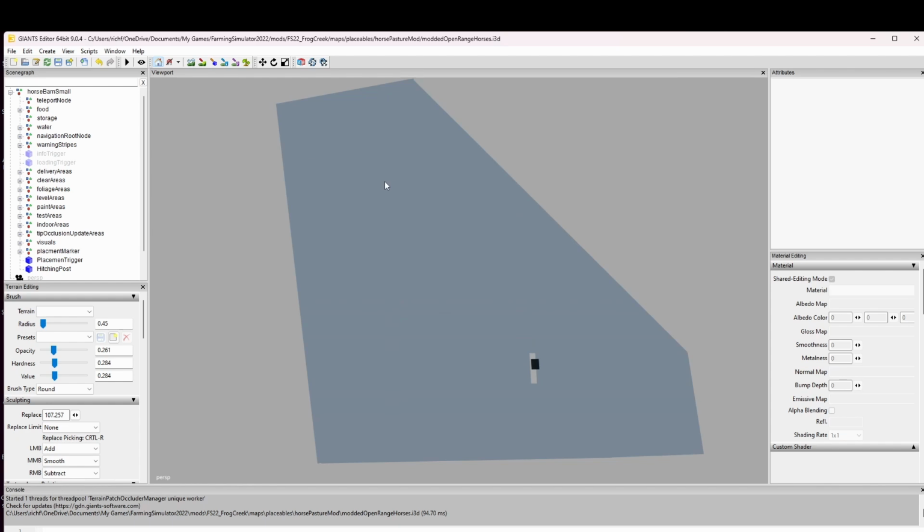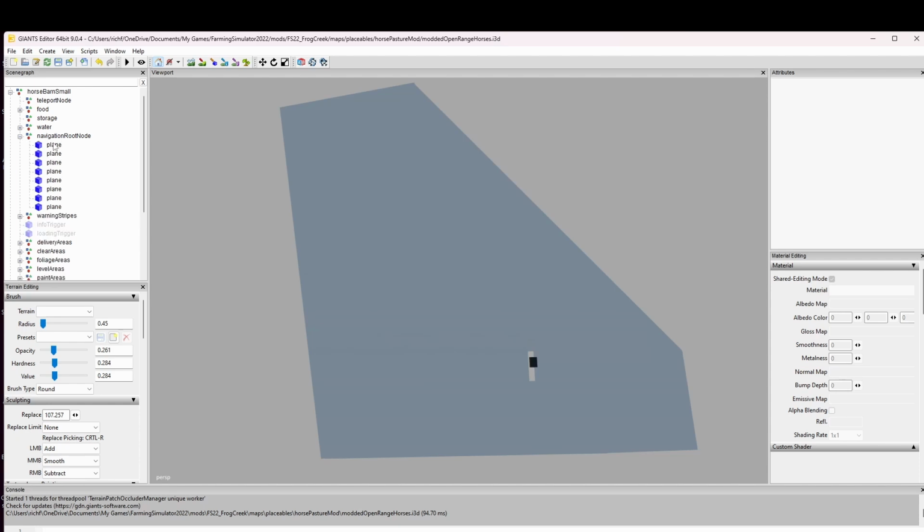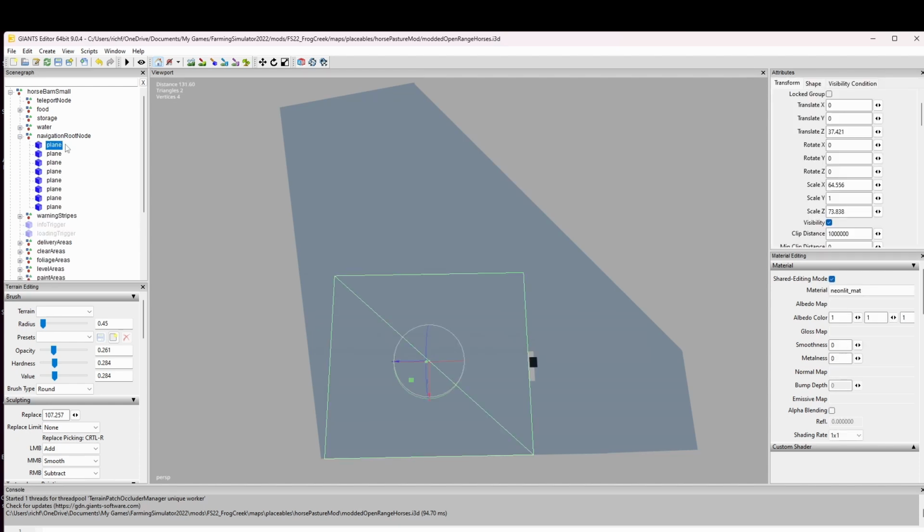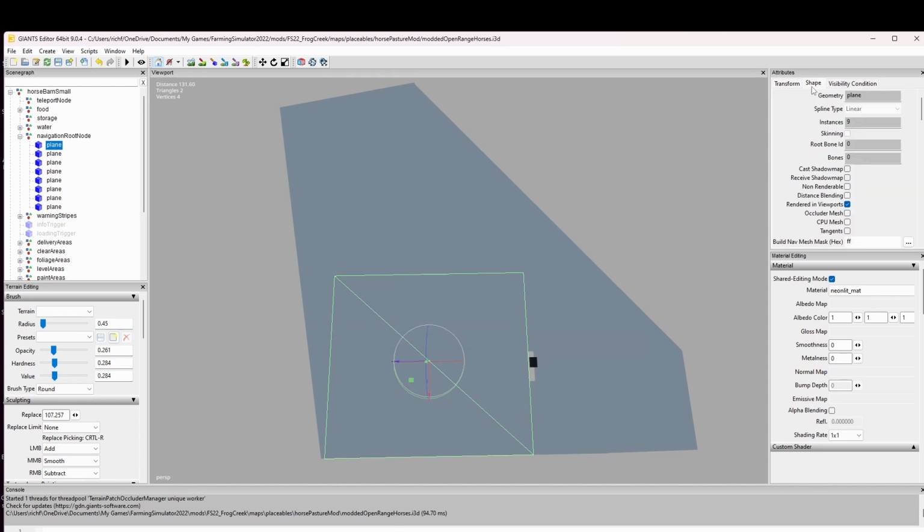Okay, what we need to do is we need to make a couple of changes to the planes that are on here, and then we need to create our navigation mesh. Not very hard to do at all, really. So we come down here. It's a little time consuming. We go select our plane right here. What we need to change on the plane is if we come over here to the right and we see the shape of this.